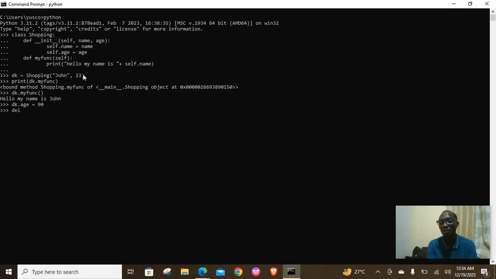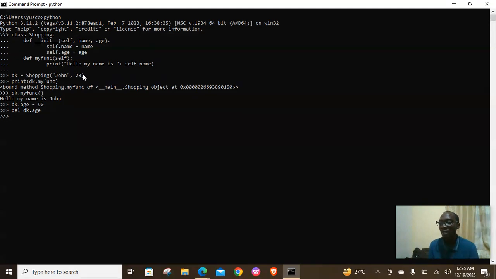Remember, among the properties of a class is the instantiation, those things that are inside it, that you can use instantiation to get their output. So you say delete pk dot age. Now the age in the class has been deleted.